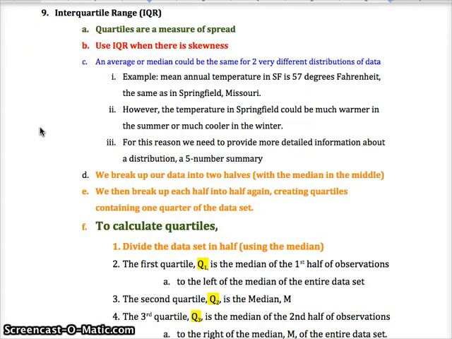The interquartile range, I've described it as the way to measure spread, especially if there's skewness. And it's pretty essential when there's skewness. An IQR breaks up our data into quarters. The median has already broken it in half. So just picture looking at the two sets of data: the smaller half, chopping that in half, and the larger half, chopping that in half. Now you've got quarters. Basically, we find the median, look to the left and find the median of the first data set, and then look to the right of the original median and find the median there.